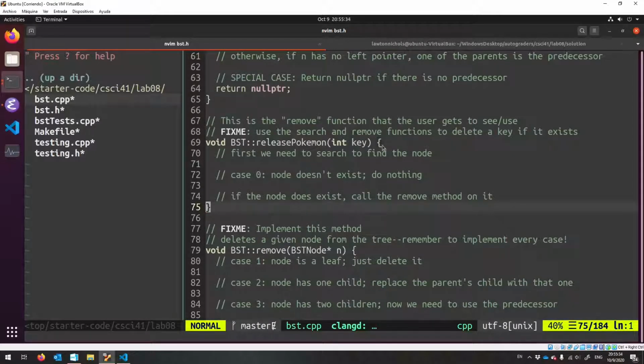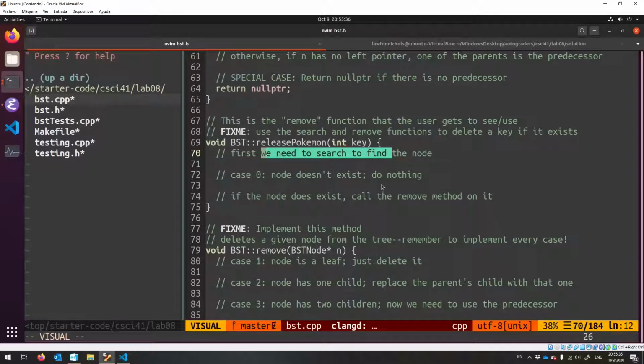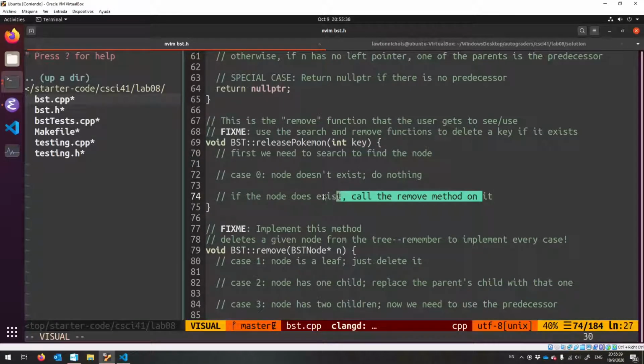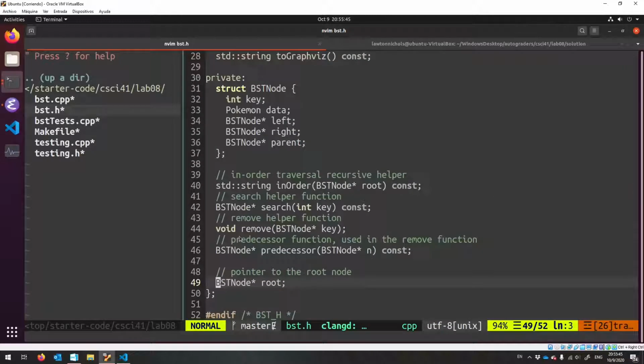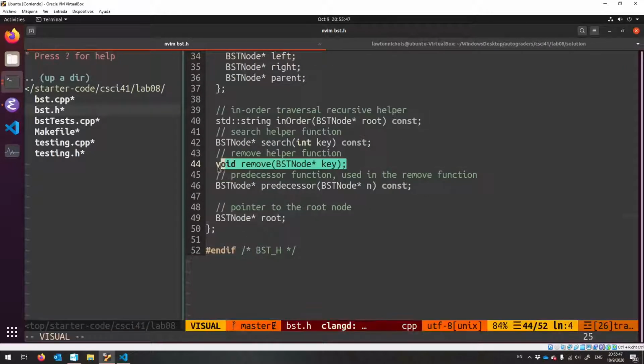It's going to essentially search to find the node that you want to delete if it's there, and if so, you call this remove method, which is a private method that the user doesn't get to call. You're calling it for them. Okay, that's like the lower level thing.